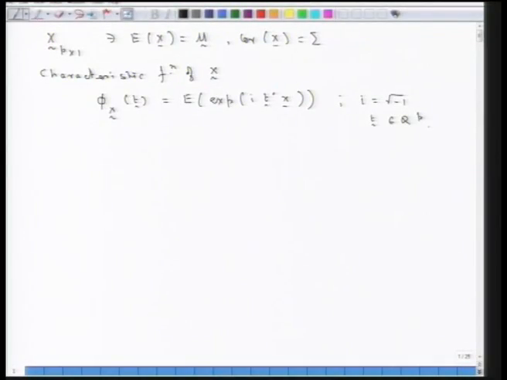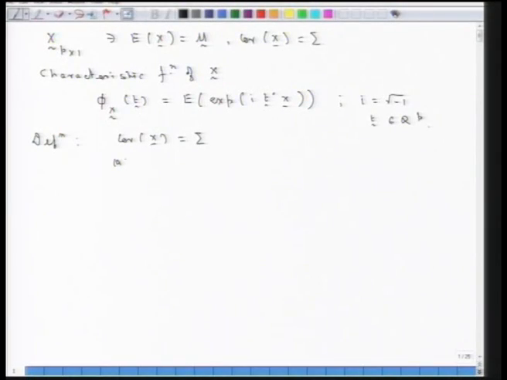Sometimes, to condense the information present in this covariance matrix sigma, the following two quantities are used. We'll just put them as definitions. Suppose the covariance matrix of x is sigma, a p by p matrix. It is a symmetric matrix, so the total number of unknown quantities in this matrix is p into p plus 1 by 2.